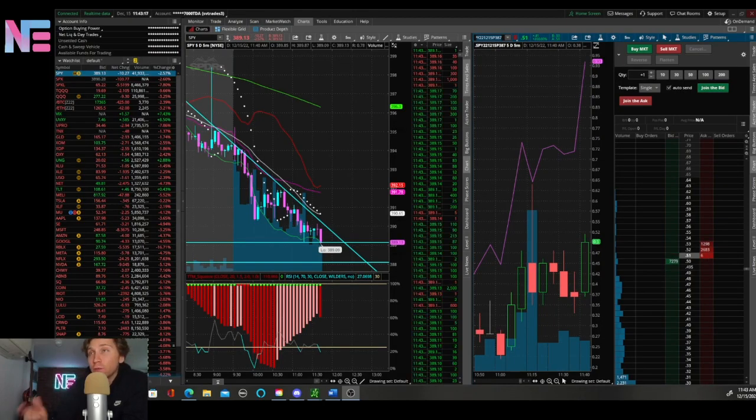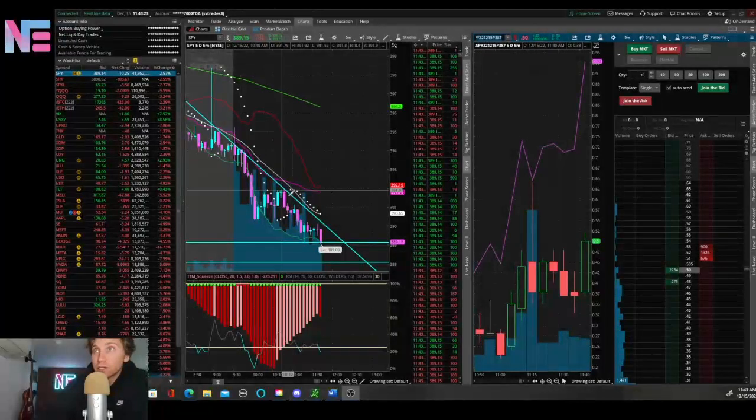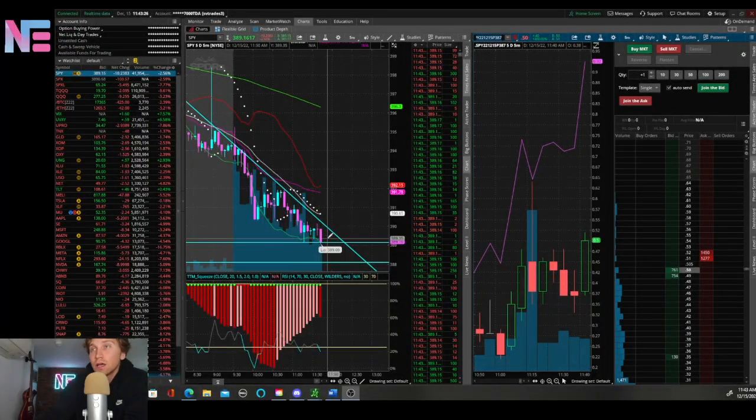By popular demand, I'm going to talk about how to trade with a stop loss and how to risk manage on the downside. So let's talk about this. This is my S&P 500, the SPY chart that I've been watching all day. It's in a nice downtrend. Had a nice trade earlier today.